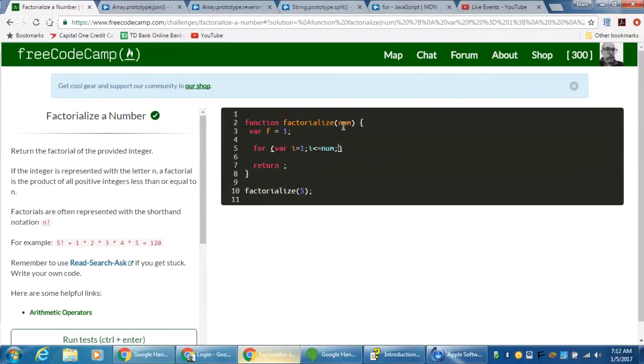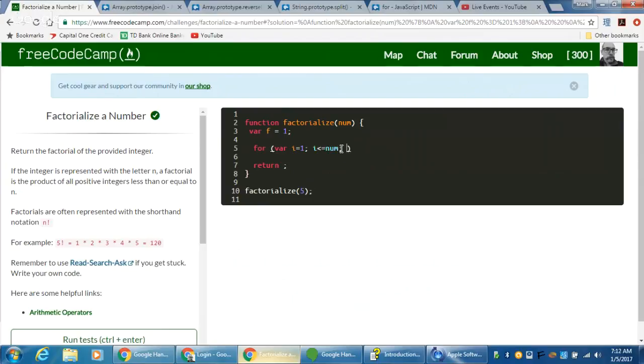And again, we're using num as our check to make sure that we are just going to keep taking 1, then add another one to it, then add another one to it, then add another one to it, and multiply all that stuff together. And that's how we're going to get our factorial. And then how do we know what number is going to be our factorial? Again, that is our argument num, and that's going to be our check right here for our for loop. Okay, I'll add a space in there so it's a little easier to read.